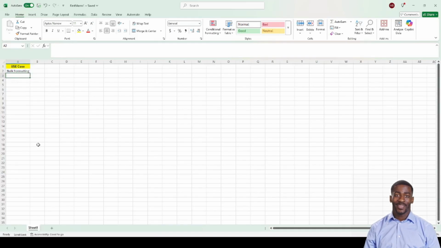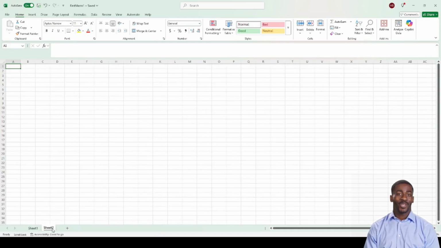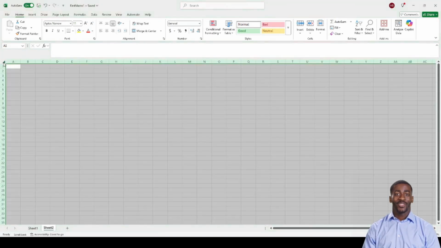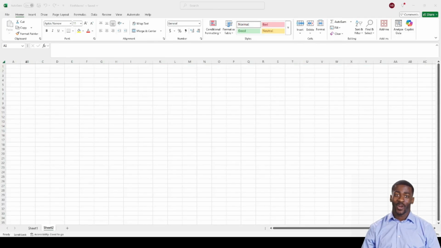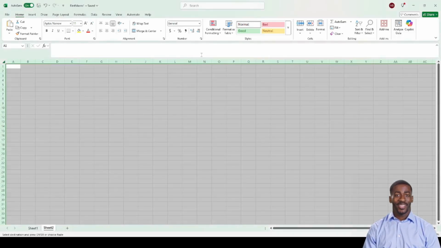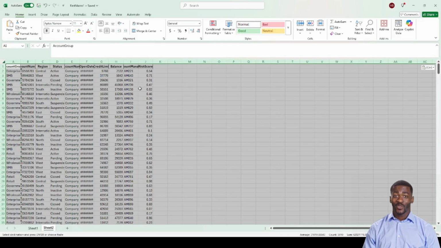Some of that formatting may be for you and your preference, like maybe you prefer a certain font and a certain color, and some of it may be required for a process or a system that requires, for example, how dates need to be formatted, or some other kind of data integrity control.